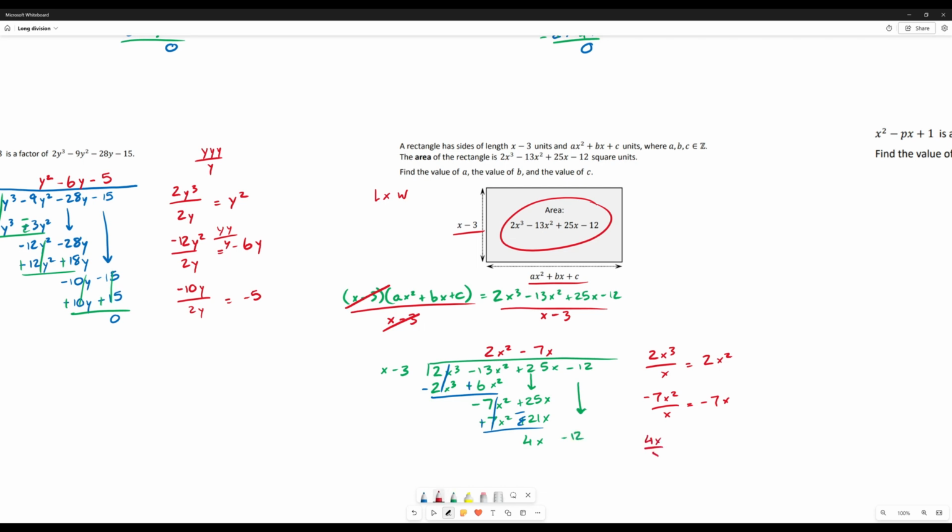You do 4x divided by x. That would just be 4. You put the plus 4 on the top. 4 gets multiplied by the x minus 3. 4 by x is 4x. 4 by minus 3 is minus 12. You would draw the line, and when you change the signs, they would cancel, and you get left with a big fat 0. Your answer is this guy. Don't forget, the answer is actually the guy on the top.